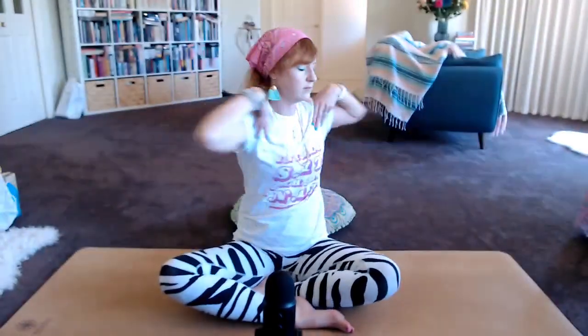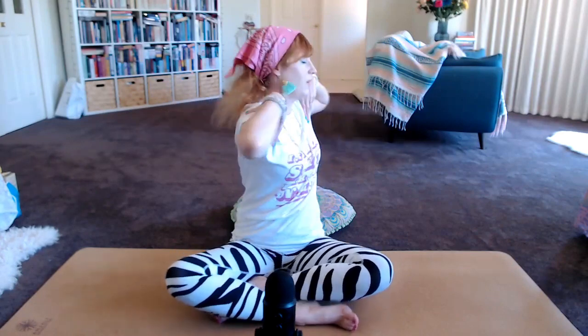Again, you go as fast or as slow as you need to. Speed it up if that feels good. And as you do this movement, really feel like you're just releasing any stuck or stagnant energy, any stress, any tension is going in the washing machine and it's not going to come out again. You're washing it, you're clearing it.